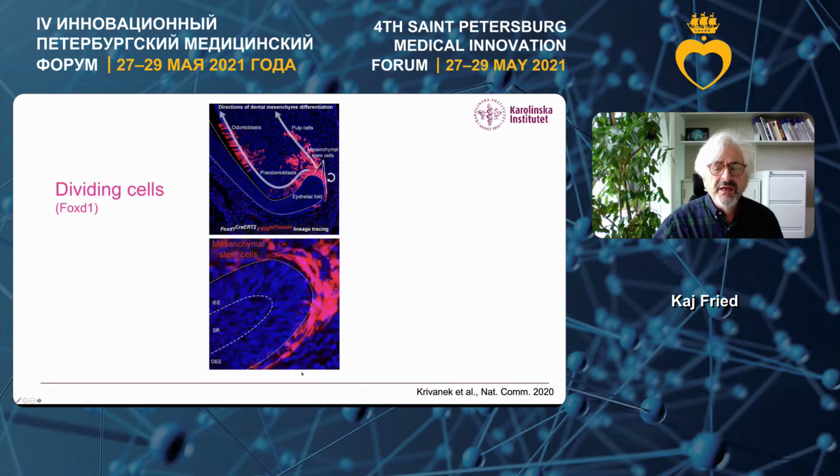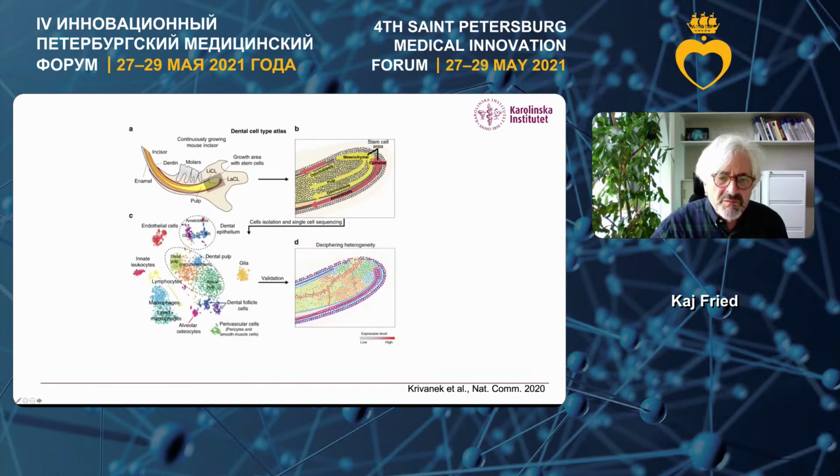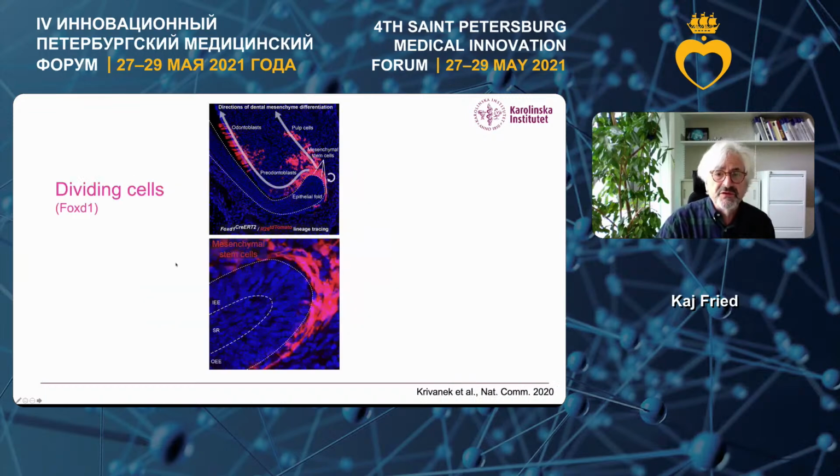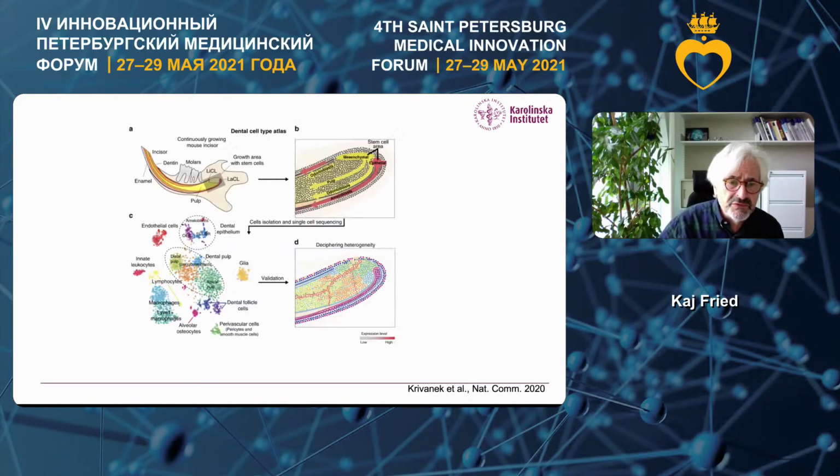I will go back. And by grouping the cells like this into clusters, it's also possible to see that there are different types of cells within this apical area, although you're still just focusing on this mesenchymal cell area. And by finding what these different groups of cells actually express, it would be possible to pinpoint the different groups of cells and localize them. And if you look, I'll go back to this one.